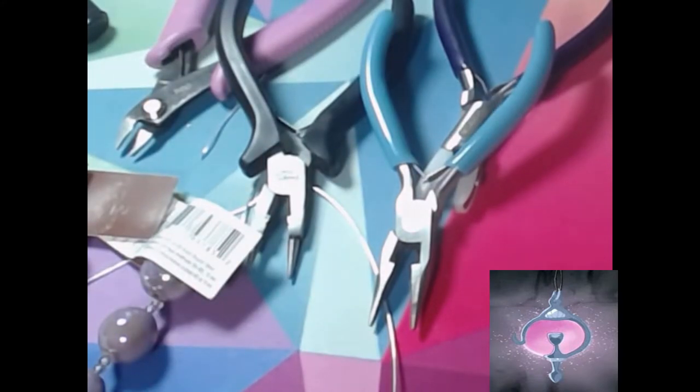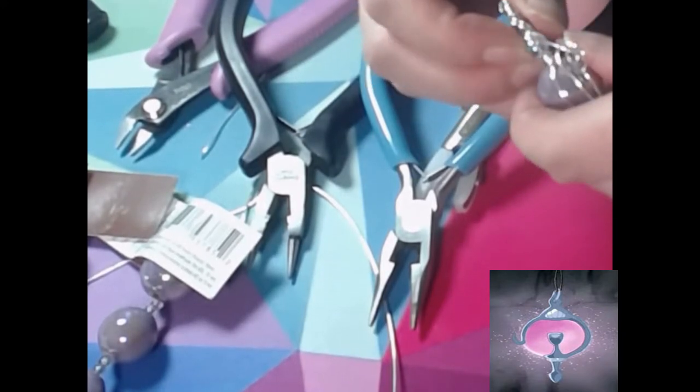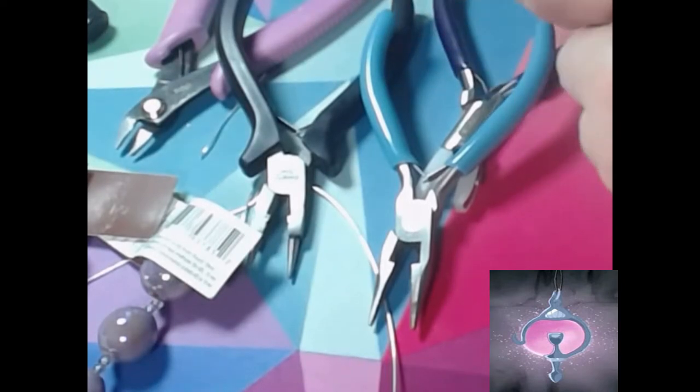And then I wrap it around in the middle. And then I loop it over again.